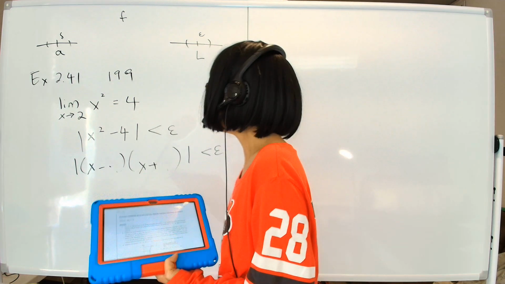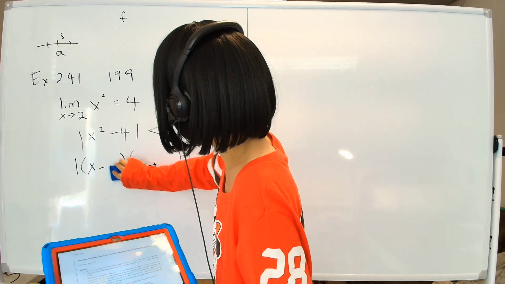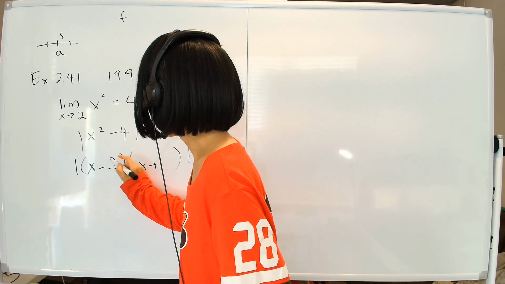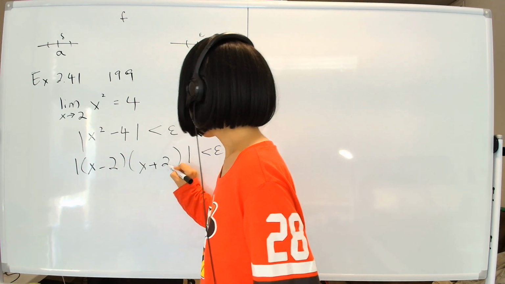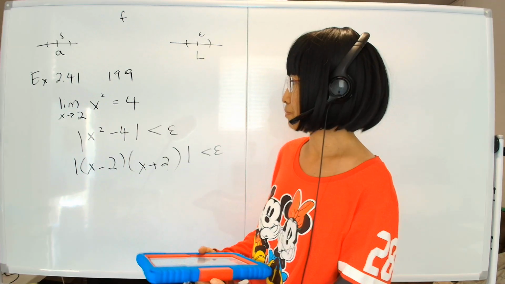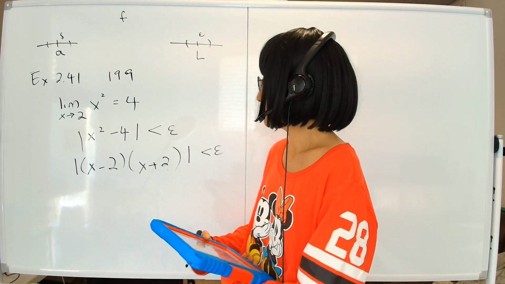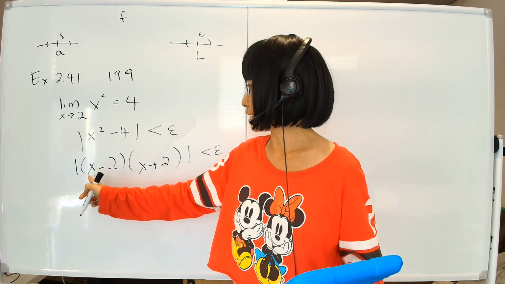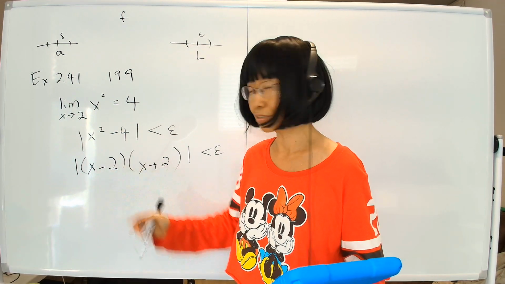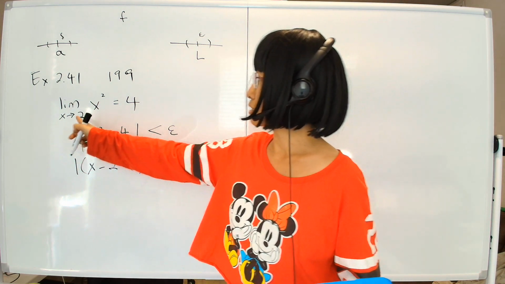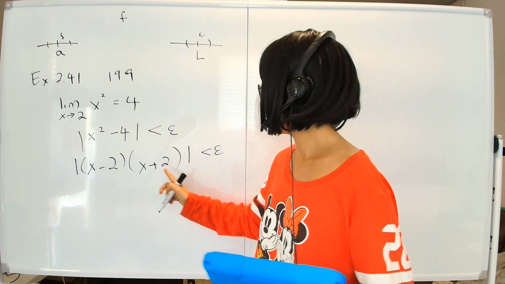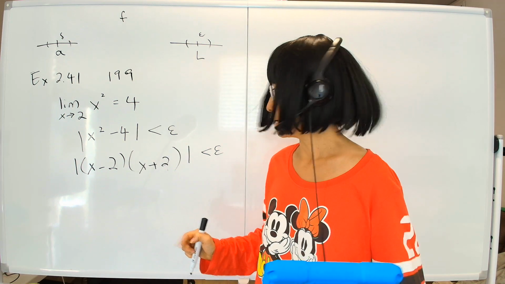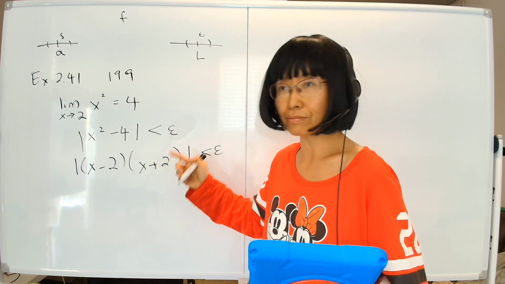Let's get rid of that. Okay, that's better. So x minus 2 and x plus 2. Now at this point, I'm going to pull a trick because I'm aiming for this. x is approaching 2, so I need to know what x minus 2 has to be. Being that x is approaching 2, I can argue that this x is almost 2, so this number is almost 4. It's 4 or close to it.